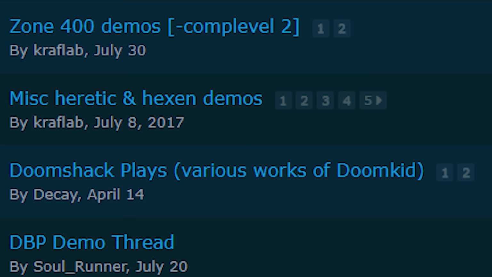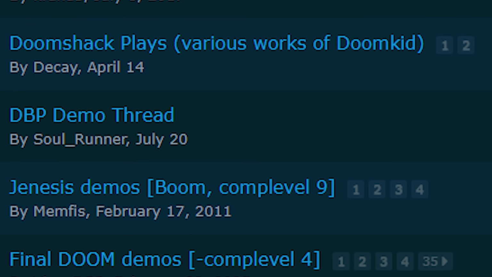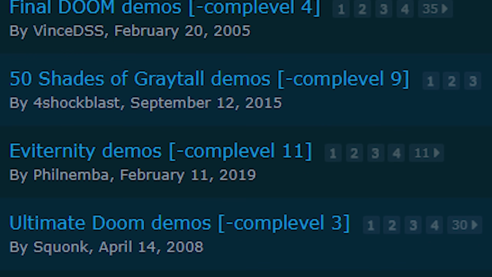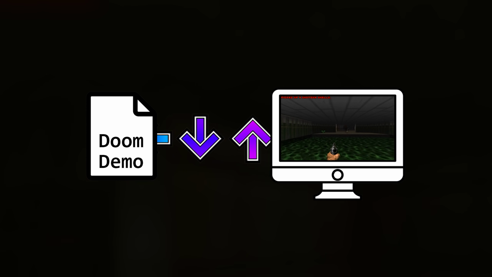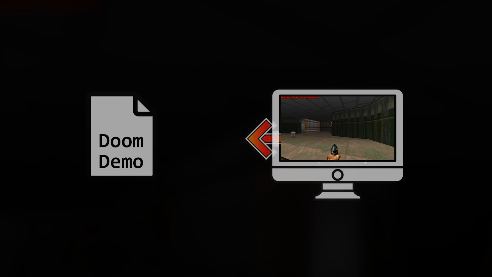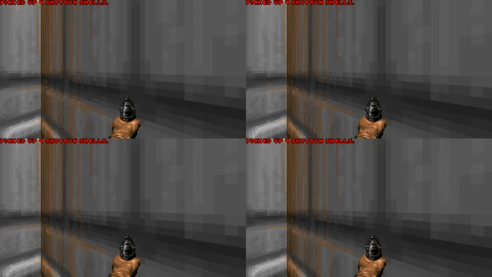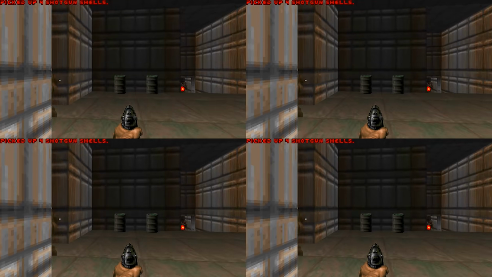People speedrun maps or go for 100% kills and secrets with the fastest time possible. All these accomplishments are then shared and verified by recording in-game demos. A demo is pretty much a sequence of player input that is played back by the engine. As long as the engine used to play back the demo is the same as the recorder's engine, it will play back perfectly fine and will always have the same outcome.